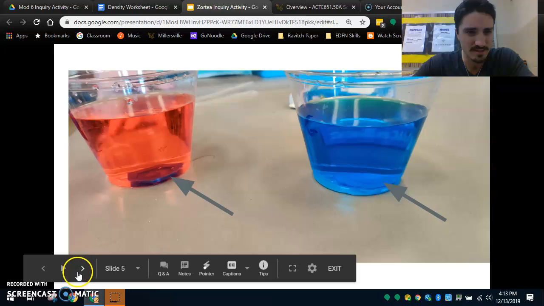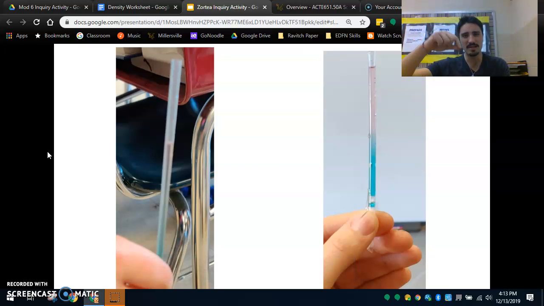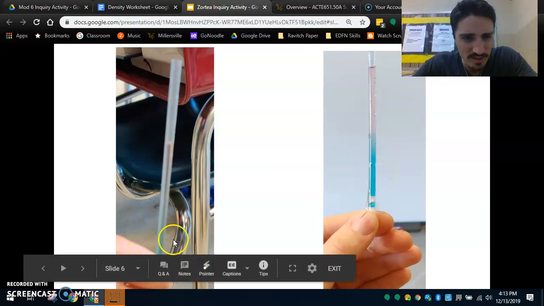The next test, which is our favorite, is the straw test. You use a pipette to put the solution in each straw, and then you see which one goes to the bottom. In this case, the blue is the salt water, and that traveled to the bottom. It also did it in this one. It's just not quite as clear, and the red is at the top. So this one would show us that the Kool-Aid was less dense.